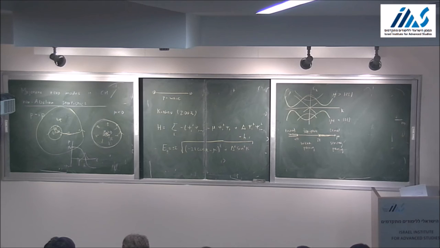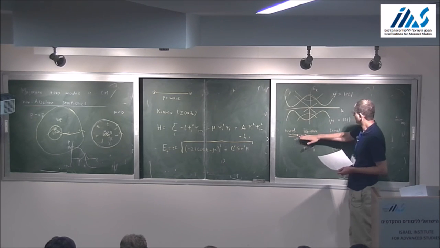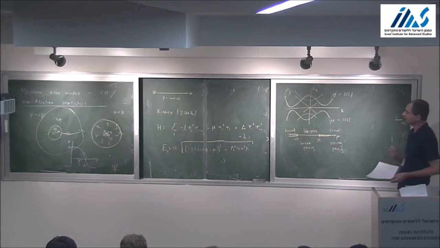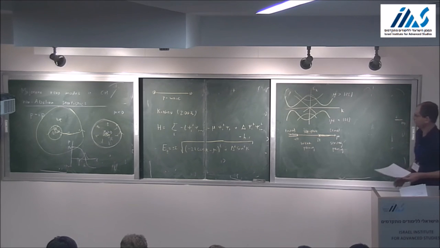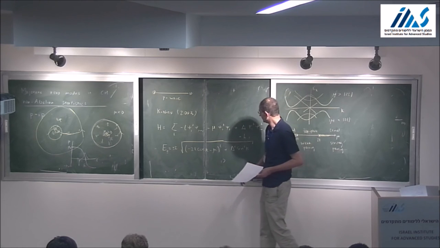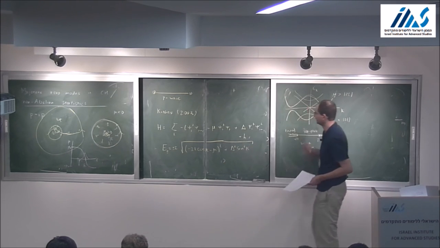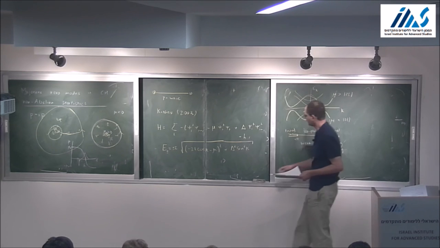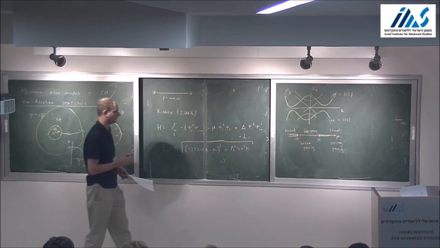Basically, the fact that this is a topological phase and there's a zero mode at the boundaries, you can derive exactly in the same way that we did for the 2D case. You can go to the continuum limit and neglect the k squared term relative to the constant, and then this becomes again the Jackiw-Rebbi problem. That's one way to see that there is actually a zero energy solution.